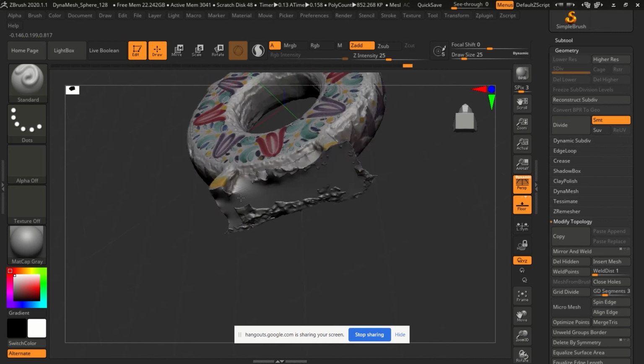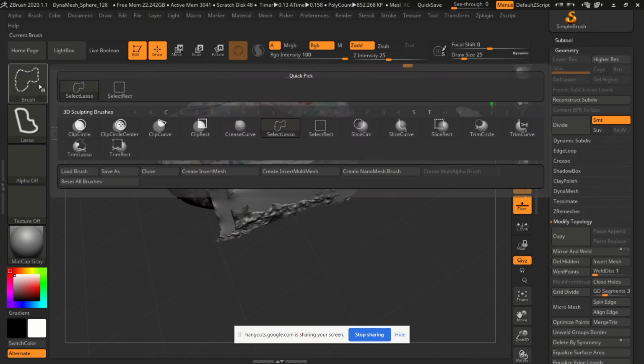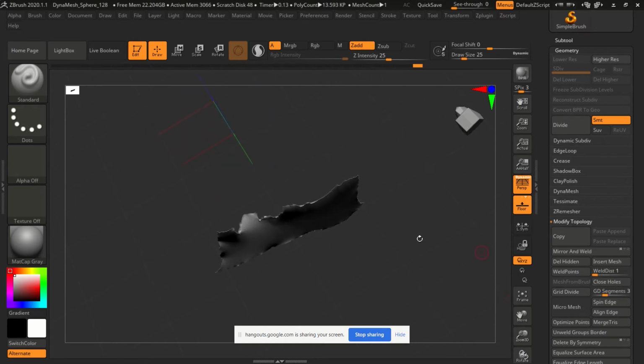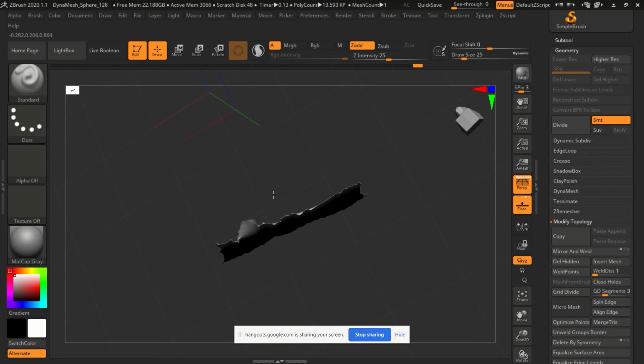So what that means is that I can actually hold Control and Shift and go back to my rectangle tool and just click on it. Right now, it just separates it, and this is the part that ZBrush went in and closed the hole for me. So sometimes that's useful to view if I want to see where the holes were and manage them. Because sometimes, closing holes, it may not look perfect when ZBrush does it. So as long as you hit close holes and you isolate it like this, I can actually see if it has closed the holes where I want it to be, or it's done something funky.